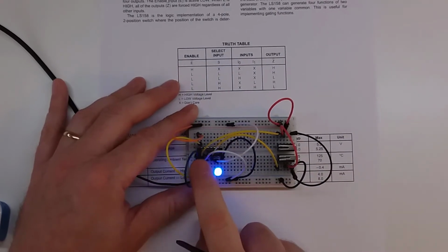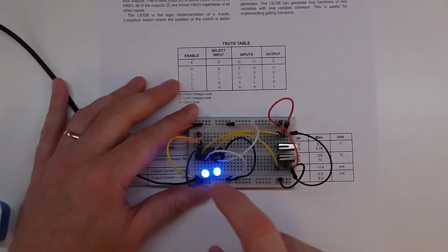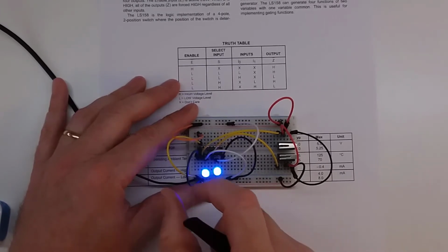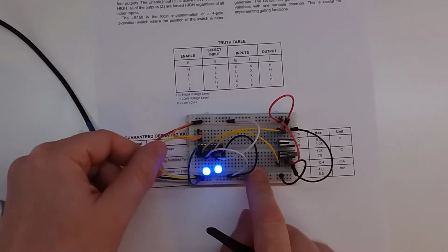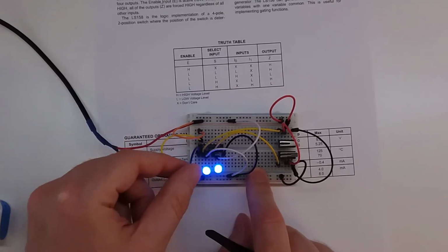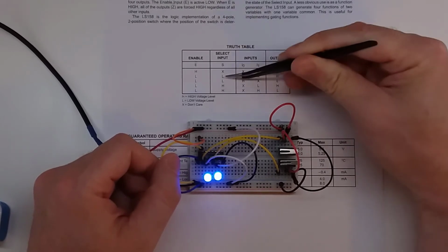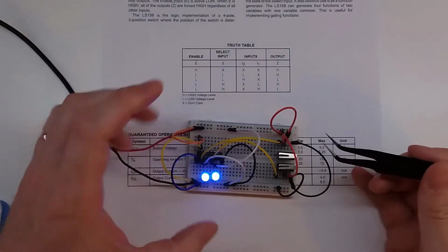So the way I have this wired up is I only have 2 switches, so this is only going to be controlling the first 2 of the inputs. And I have my enable pulled low, which is going to keep it on. And I have my switch also pulled low, which is going to be this first set here, the first lows. And we'll go ahead and rotate that around.